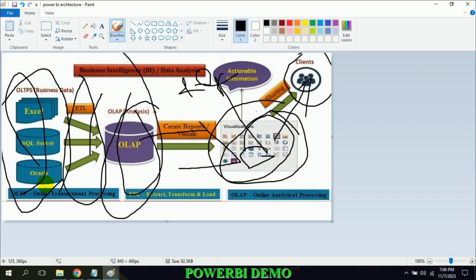Companies are storing their business data in their own databases. From the own databases, we directly perform some ETL activities. After that we take the actionable information to the OLAP data. Using this actionable information, we create some reports.